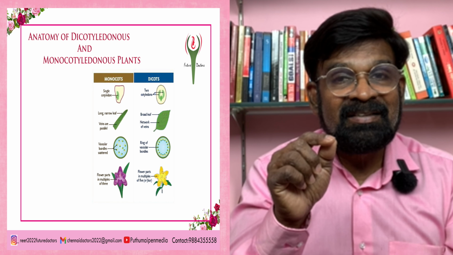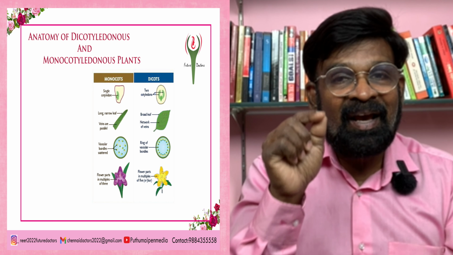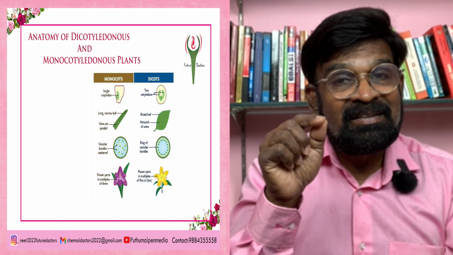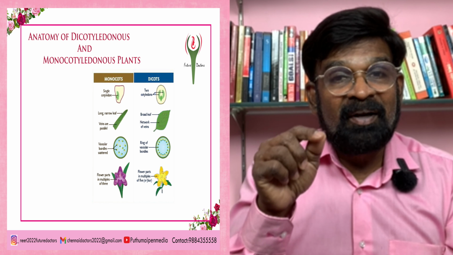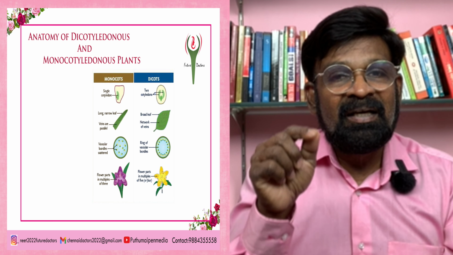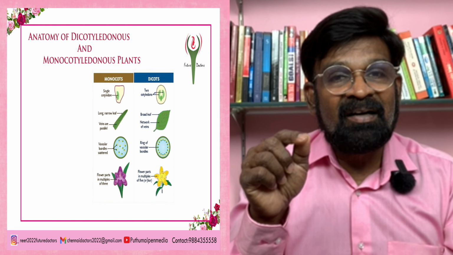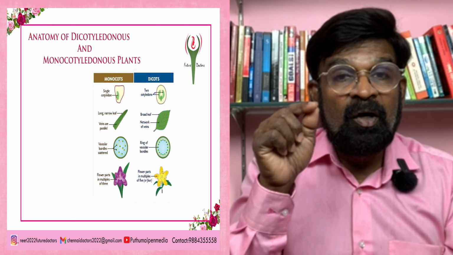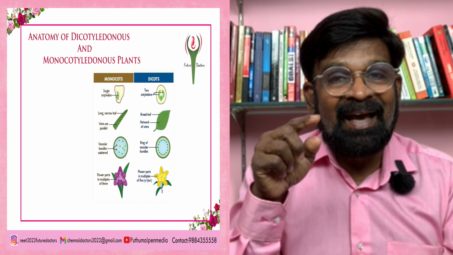The cells which produce root hair are called root hair cells or trichoblasts. The epiblema is also called the piliferous layer or rhizodermis. Root hairs have a pectose layer on the outer side. This is to help them pass into the soil space for absorption of water and mineral salts.